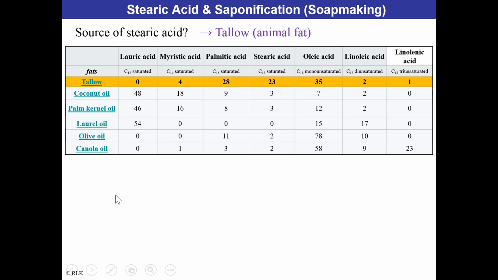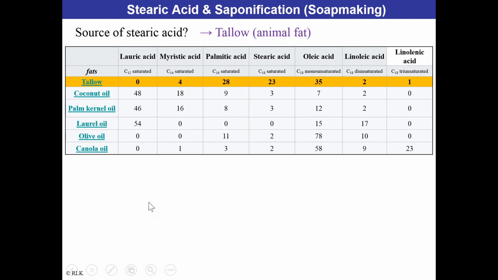So I'm not trying to be morbid, but that is the truth, right? So you have animal fat. We are a type of animal, right? We are mammals too. We have stearic acid in our fat makeup. And if you were to look at the different types of fatty acids present in these different types of fats, you're going to see that it varies considerably depending on if it's an animal fat or if it's going to be a plant fat.